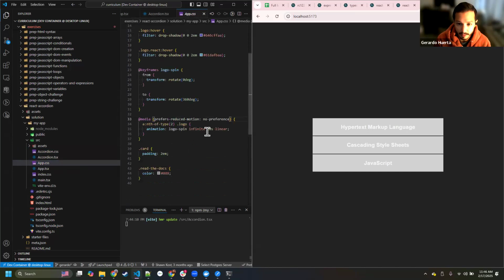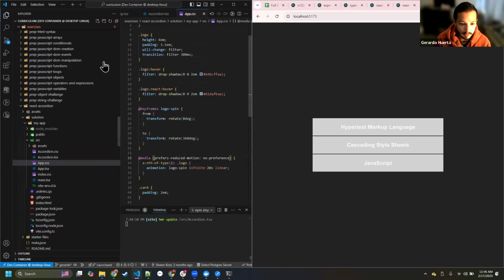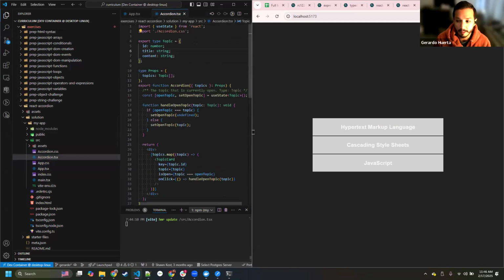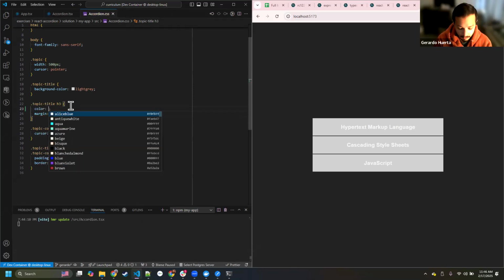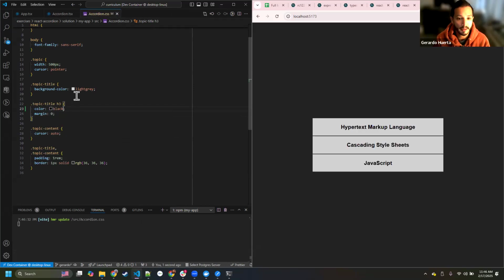Anyway, go back to the CSS. So topic title, in fact, I'll just change it in here. Color black. There you go. That's much better. More contrast. And we have a margin of 0. I've given it color black so that it looks better with my dark theme.